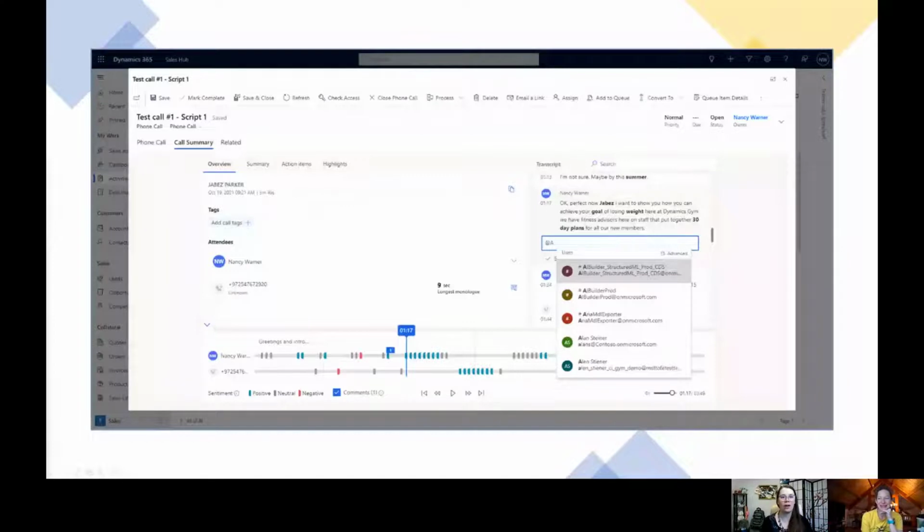And I'm also seeing that longest monologue there, talking about calling out if you're spending too long talking and not letting the other person talk and things like that. So I'm curious about the kind of automatic insights that are going to come out of this and how configurable those will be. Because I think we will have the opportunity to configure those. I just don't know how hard that's going to be or what that's going to look like yet.